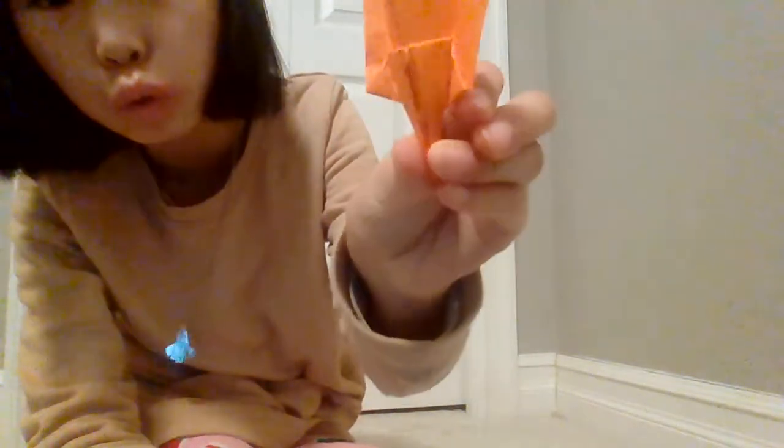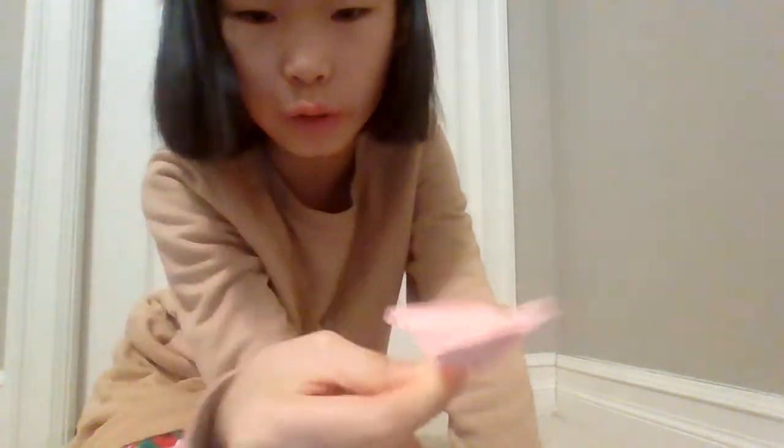It's better than these two that I made on my own. Look, this one on the bottom is so cranked up. And this one, look at the wings. Yikes, this one's so large. And this one's so small, you can't even see it. So these two aren't my favorite, but this one's actually pretty good. You can see they're both kind of equal, and on the bottom, they're not really much of the crank. So, I like this one, actually.